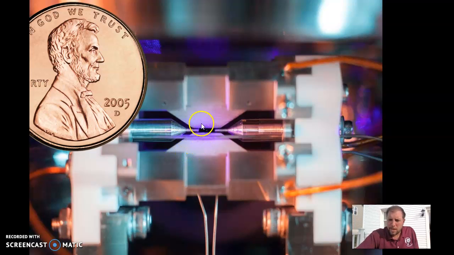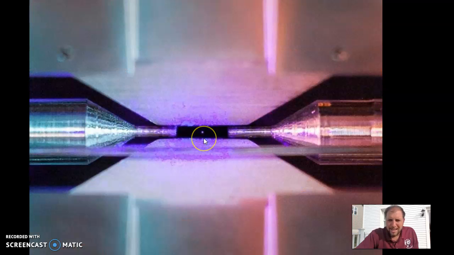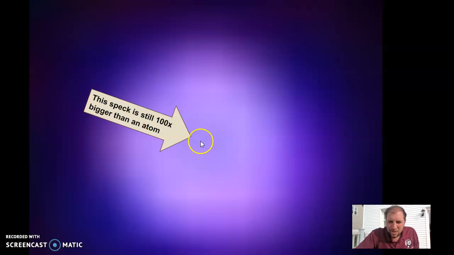Now, here's an example of the size of an atom. This is actually the first picture of a single atom ever taken, and here is a penny for scale. Now, this is not actually the atom you are seeing. All right, here we go. Enhance, enhance, enhance, enhance. Wipe your screen off, guys, because this little tiny white speck that I drew here represents where the atom would be. And even this little speck on your screen is about 100 times bigger than the actual atom.